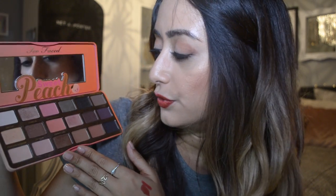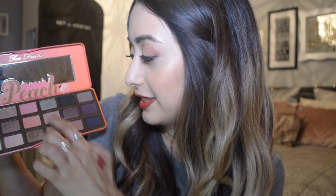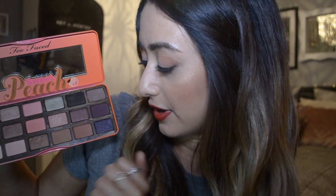I wanted to try the Peach palette only because it smelt like peaches — oh, it smells so good. My sister had it and I fell in love. I've been really into the metallics; in the summer they make you look so glowy and dewy. They have beautiful mattes — perfect for me — but also those stunning metallic shimmers which I love. They just make your eyelids glisten, and I think for a bronze evening date night look they're ideal. They even have more daring colours like a green, which I love for any eye colour but especially brown eyes, and a purple and midnight blue with purple specks, which I tend to steer away from. But they are very pretty and I think they're the right tone to place underneath the lash line as a smoky effect or to add a hint of colour.